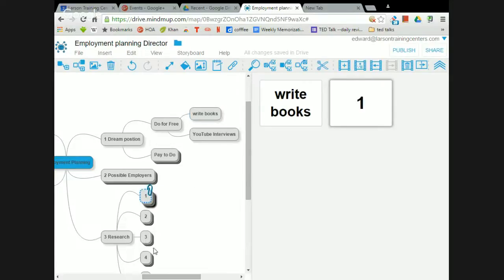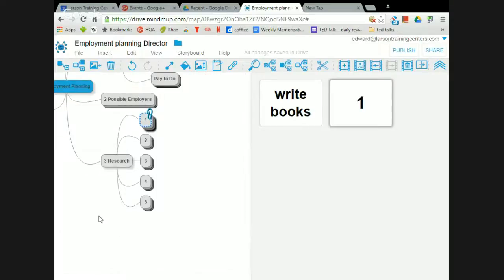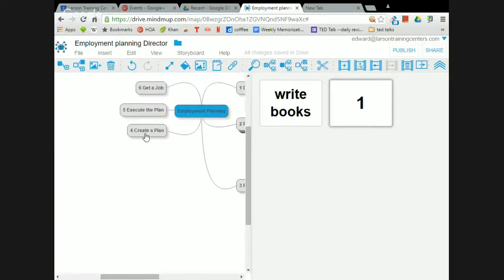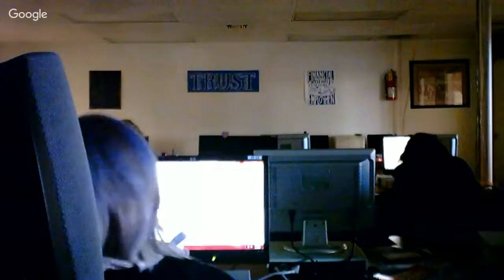On employer 1. And then, for my plan, what would I have under my plan, do you think? I'd do the same thing. Tab, number 1, 2, 3. So under create a plan, I'd have a different plan for each employer.